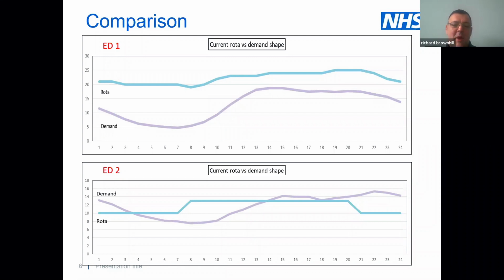So this department, about 2 o'clock, if you look on the graph, you can see that the demand is going to outstrip the rota and continue to be a challenge right up until about 3 a.m. So here's a department that typically I would talk to and triangulate that with and say, what does it feel like in the afternoon? And staff will typically say, well, we're trying to do lunches, we're trying to sort out the patients that are in there, we're just starting to get some beds that come in batches, and as we try to move patients, it's getting harder and harder and harder.